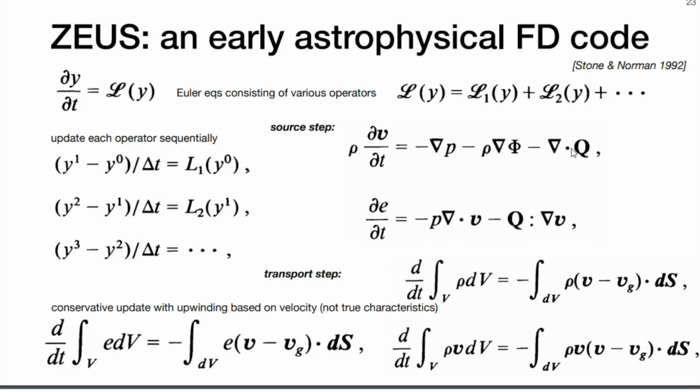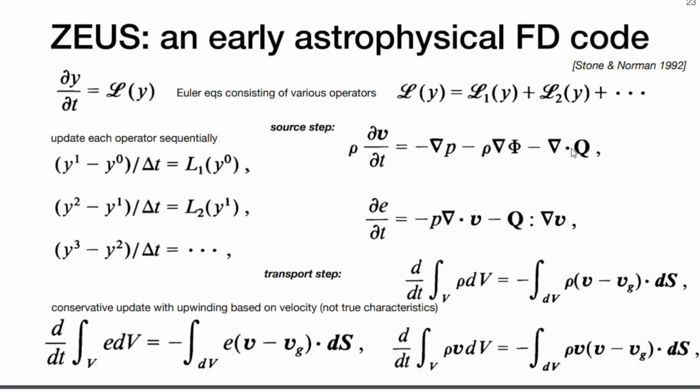It's a very successful method. This was like an outgrowth of Jim Stone's work. The unique thing about this code was that this is what led to the open source culture in astrophysics. After this, all the codes that came out and became popular were open source; there are no commercial codes in astrophysics. So this is a historical thing now.